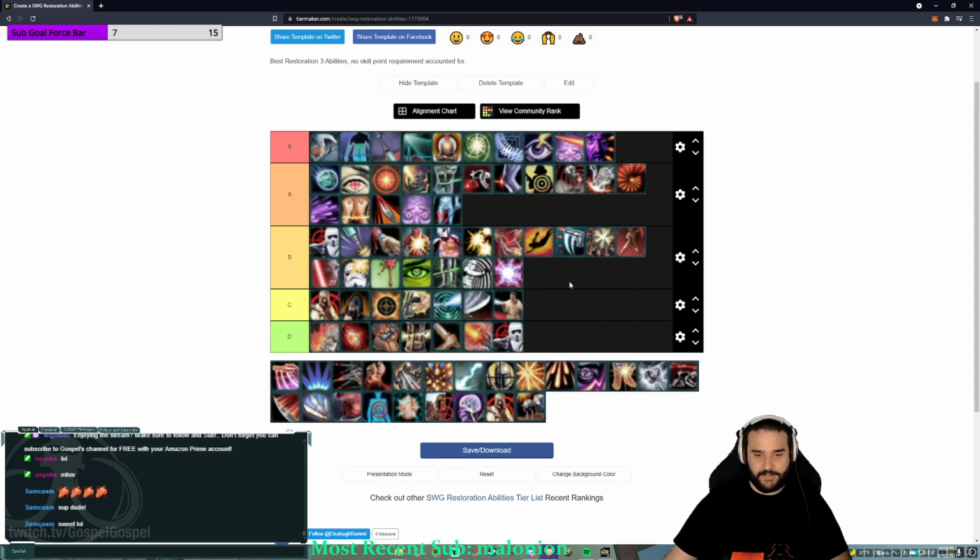So power attack B tier, pretty bad for what it is. It does damage. It does do a lot of damage, but you got to set up for it. You got to get the knockdown, or someone's got to root or something, and it's got a warm up timer, which is why it's B tier.